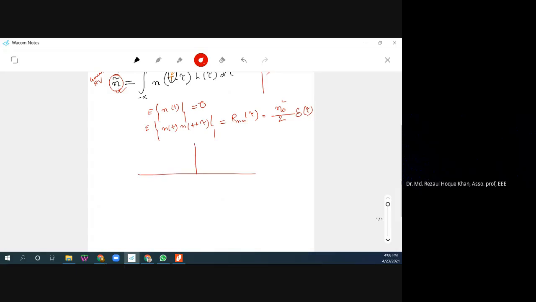Because we have seen that its distribution is eta 0 by 2, so its distribution is a constant value. The probability density function PDF of this autocorrelation looks like this, which means it has a fixed value, a constant value. That's why it's a white noise. That's what we actually discussed before.